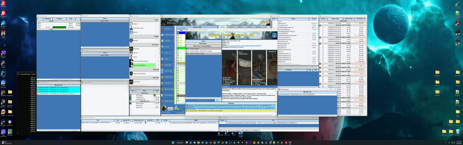However, there's one note. There's a couple notes actually. One, there is a potential that the file names can be too long. I'll have to take a look at that. There's a lot of layering going on, so it's not as easy as just going in and checking something.